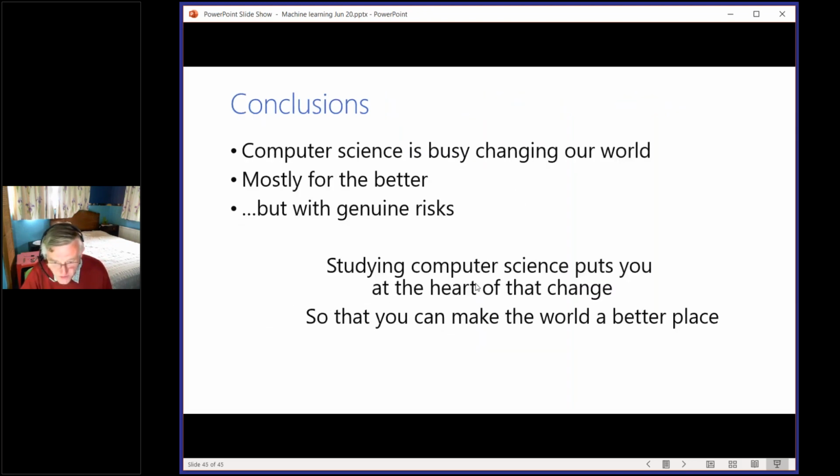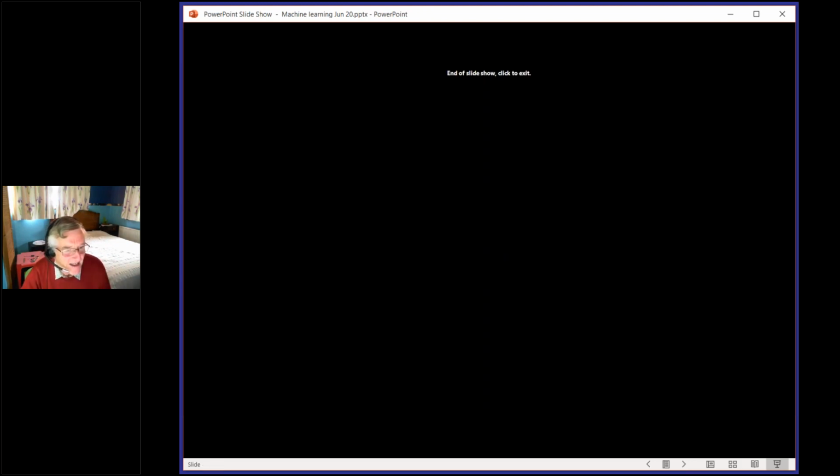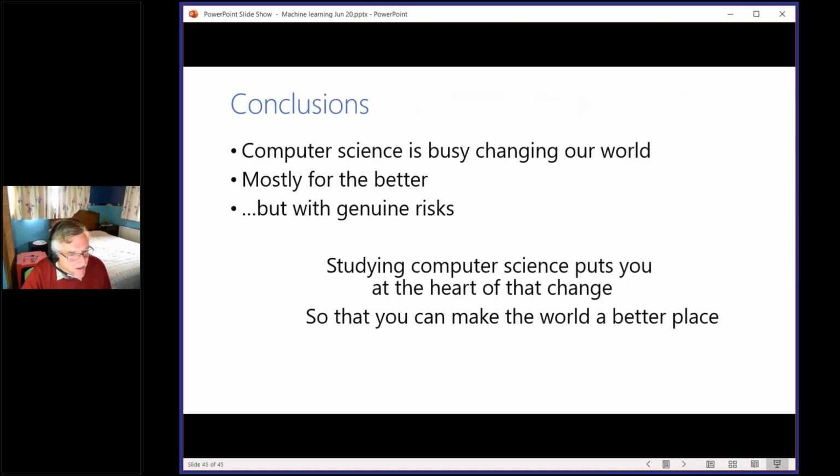Steph asked, maybe AI, artificial intelligence, is still a long way off. Let me see. Perhaps I should leave this final slide up while we're talking about some of these questions. We have still a few minutes for questions and discussion. So is AI a long way off? Well, it depends what you mean by AI. If you mean, can you train a computer to reliably recognize weeds when it's in a weeding machine so that it digs up the weeds and not the corn? The answer is actually probably yes, we can do that right now.